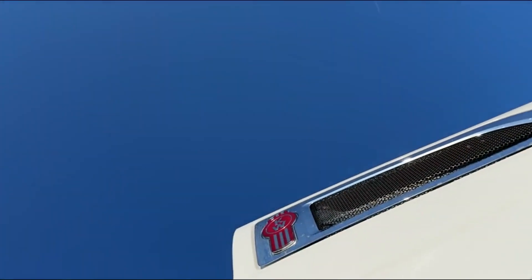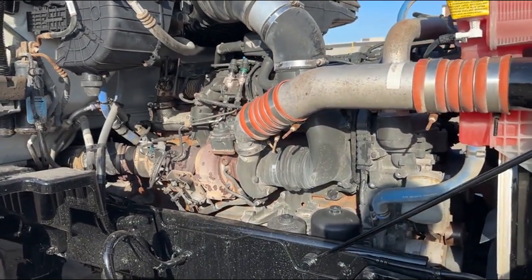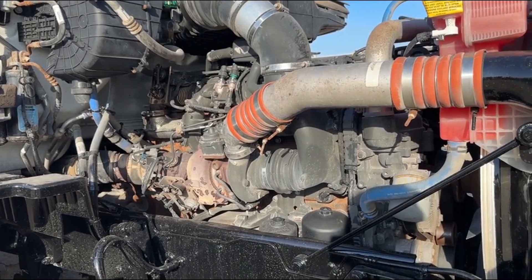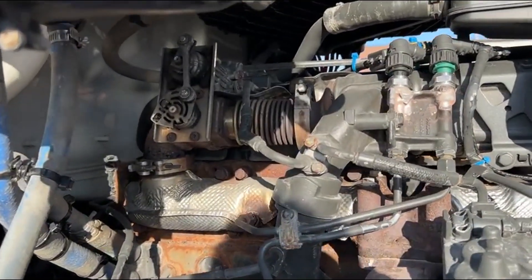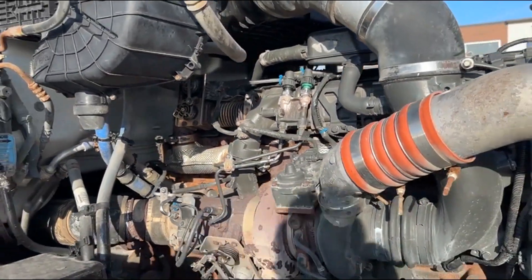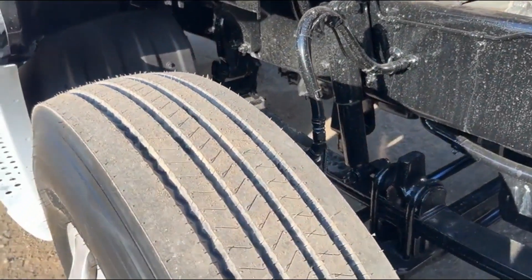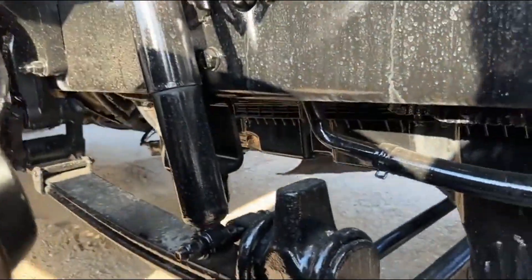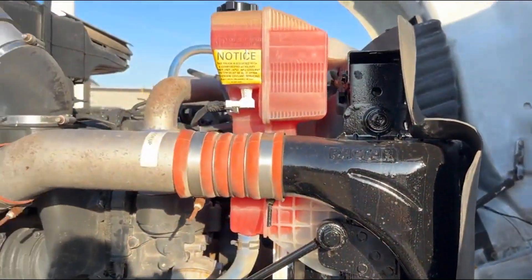Let's get the hood up here. So your PACCAR MX13 liter, 455 horse — this is your latest generation engine being the 2019. It's got all the updates — it's got the updated back pressure valve and EGR valve on here. Those tended to be kind of sore points on the older generations. Brand new steering tire, spring front suspension. Have a look underneath here — you can see everything's nicely detailed as far as the paint job goes.